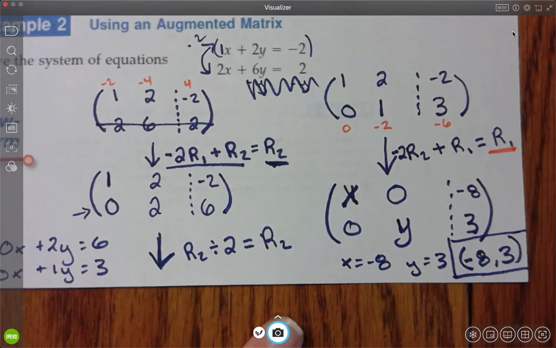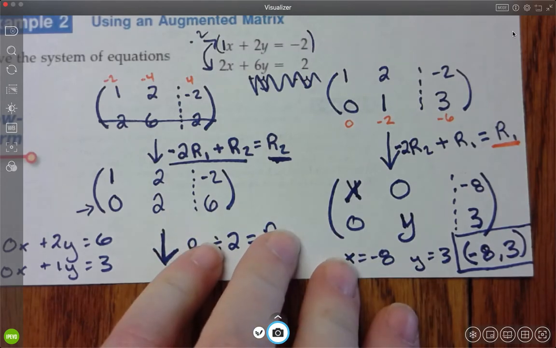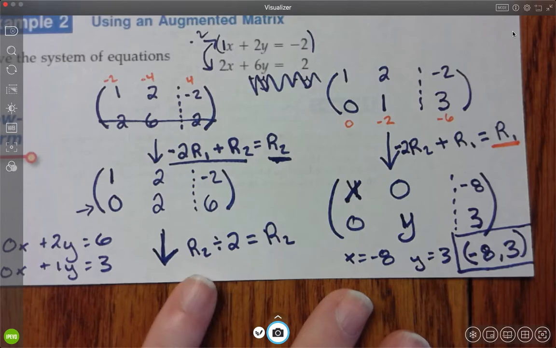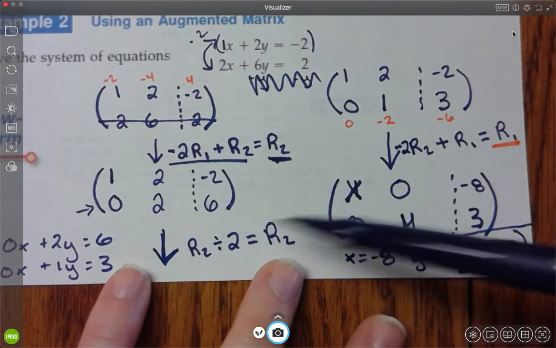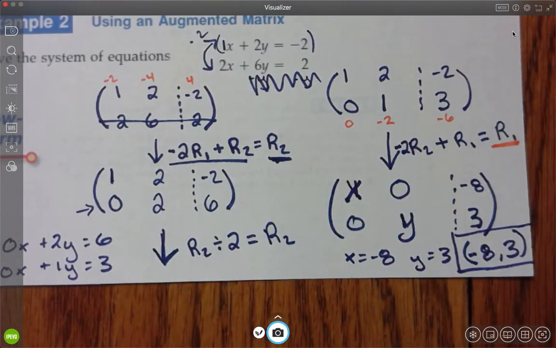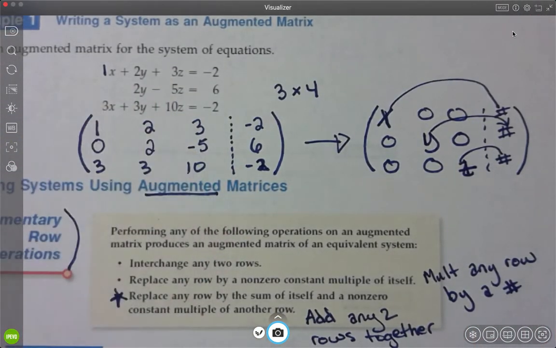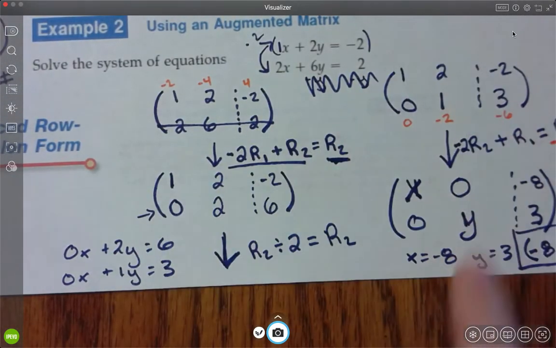This seemed really kind of crazy weird, like why would you do that? Because that seems like a lot harder than elimination. But the more you do this, the easier it gets. And in fact, some people are able to do 2 steps in one shot. So really, I could limit this down to just 2 revisions of my row operations, and it actually ends up going faster than the longhand elimination would be. Especially if you get to ones that are like this, doing row operations like that would be a lot faster and easier than doing elimination with that whole thing. So just another way of solving for that.